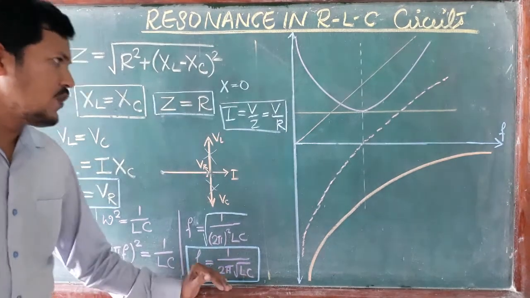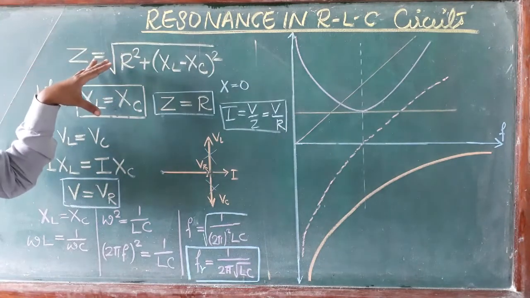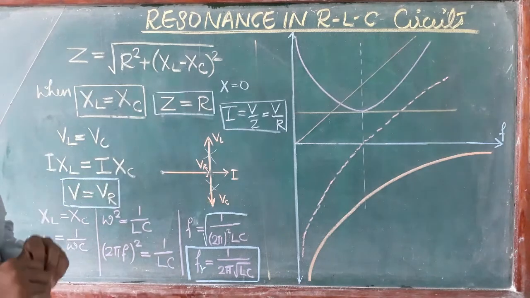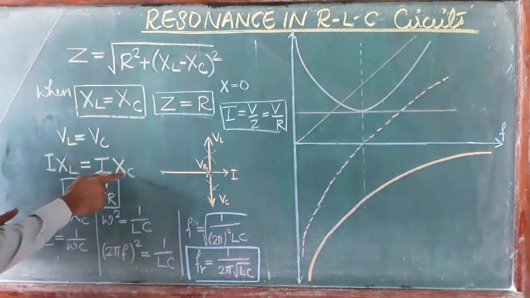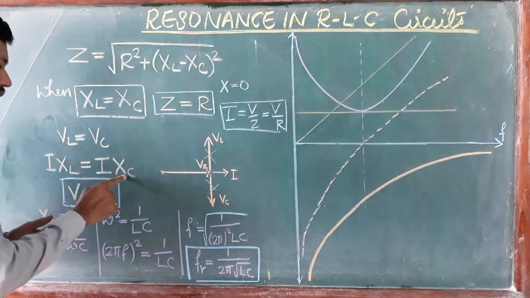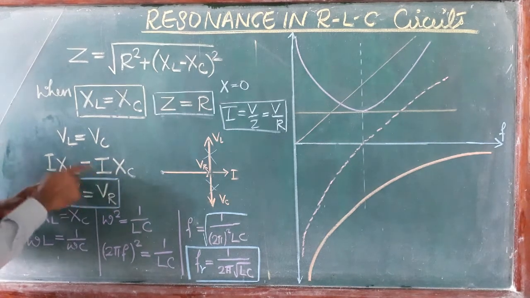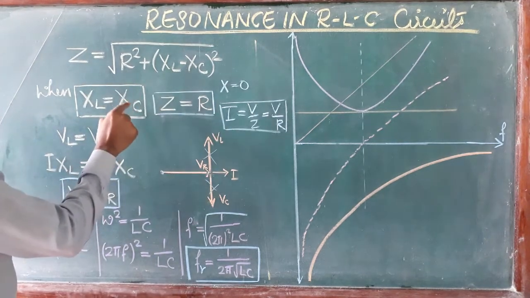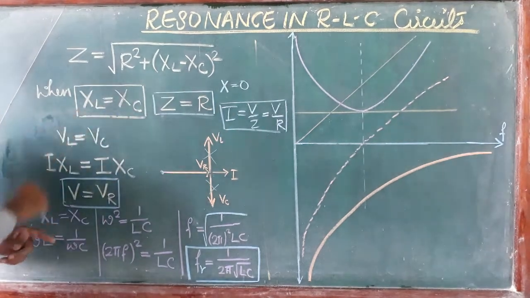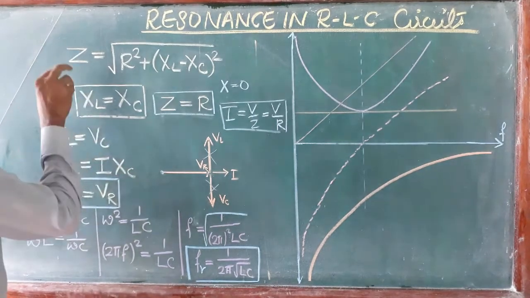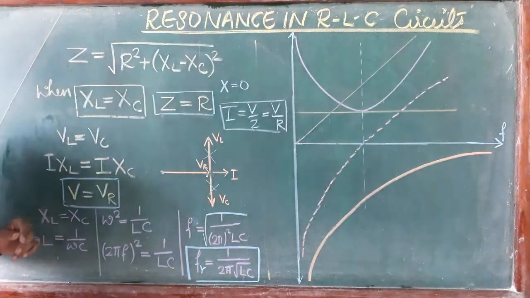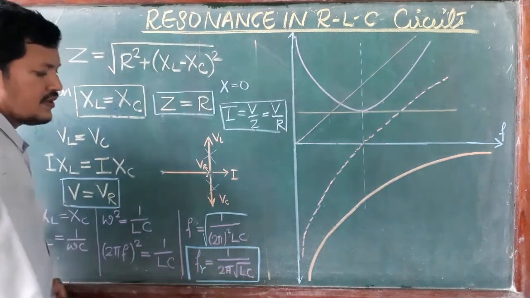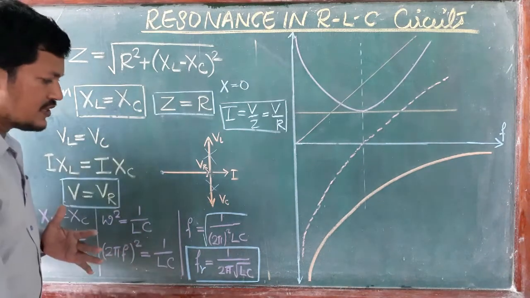We can find out at what condition the circuit will be in resonance. Suppose a problem is given on the resonance condition and we know only one value, say only the capacitor value. We can find the inductor value because we can write XL equal to XC, and vice versa. If we know the inductor value, we can find the capacitor value. Suppose we know the frequency and any one value, we can find the other value also.